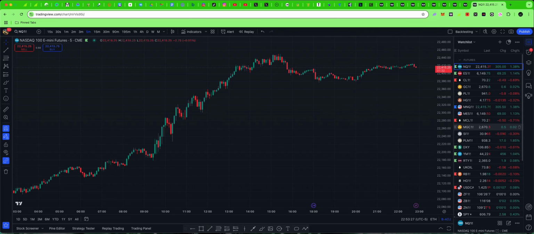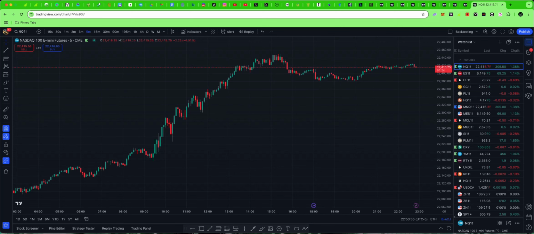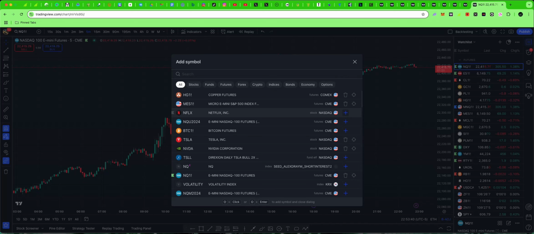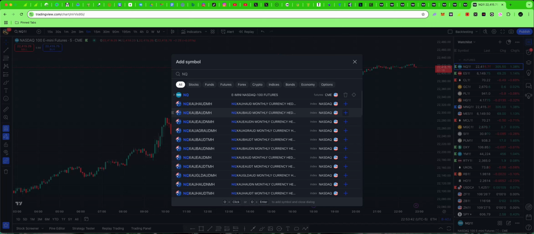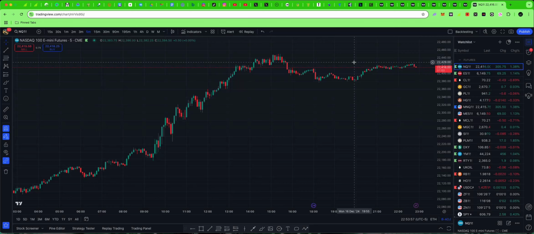After that, what I recommend you guys do is go over here. If this is off, click this little paper with the lines on it, the little list. Click your watch list, click this plus, and start adding your symbols. So if you guys trade NQ, hit NQ, add NQ. You can add NQ1 for the continuous contract, which is right here. Mine's already added, so I don't have a plus symbol, but click it. So go down the line, start adding all the assets that you guys watch.